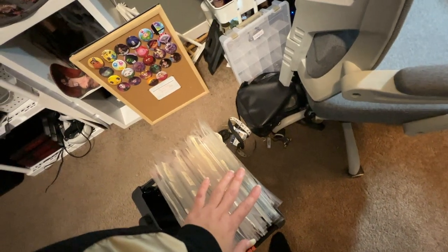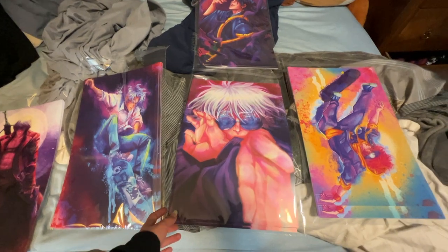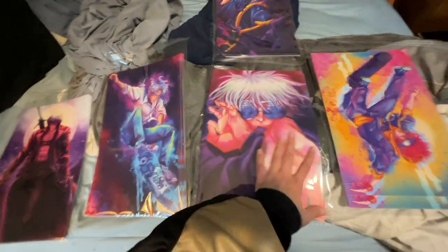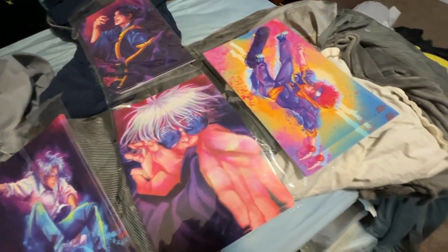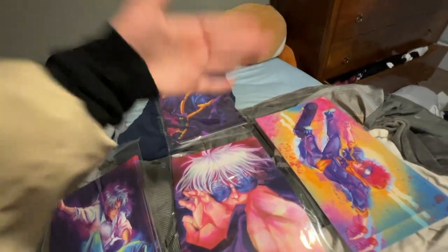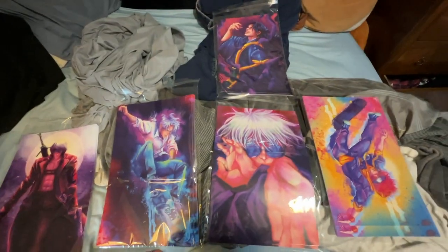I also did get some more shrinky dinks done, but I'll show that after I get done with the print stuff. And then I also have to package one of each print. So two prints are going to be taken out of their plastic sleeves. One's going in the portfolio book, and the other is going to get wrapped individually and sealed tightly, so if I want to use it for my backing display, I can.